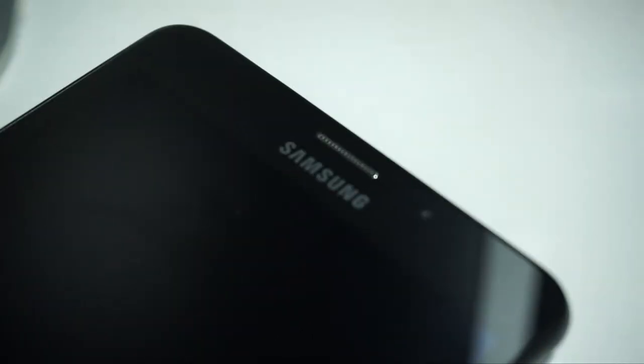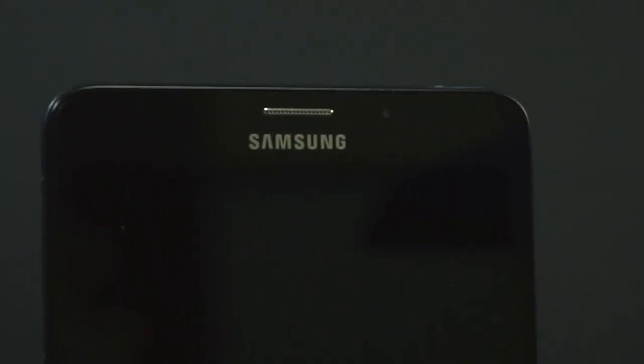Alright guys, so what's the bottom line for this? If you want to use this device in 2019, who will I recommend it for? Technically, for everybody, people who are not fussy about the speeds and all that, this can still do the basic stuff very well. And definitely not for gamers, because the frame rate is just going to ruin your mood.